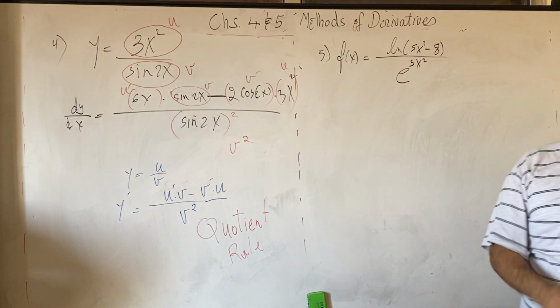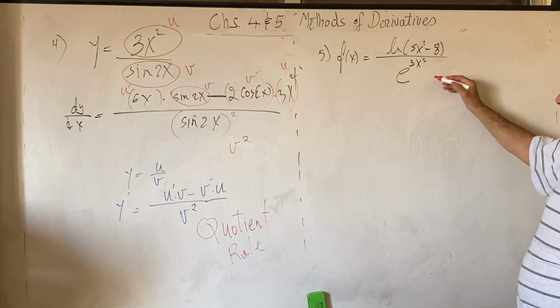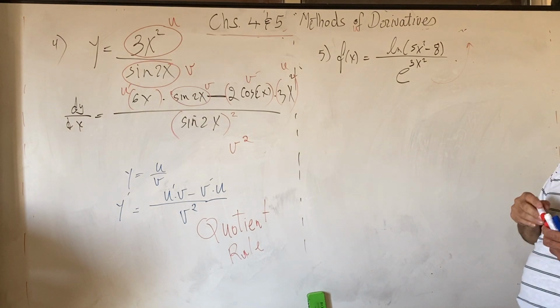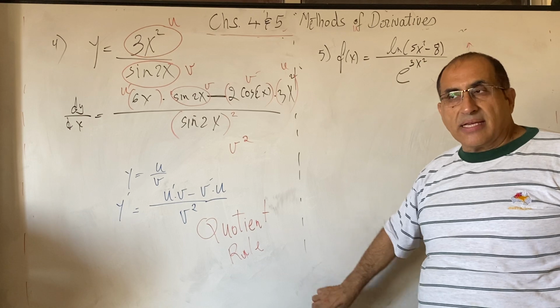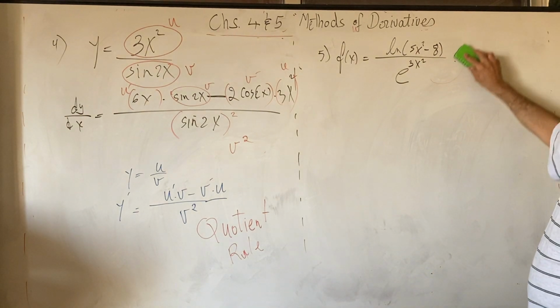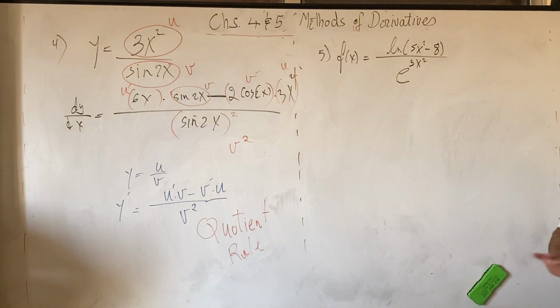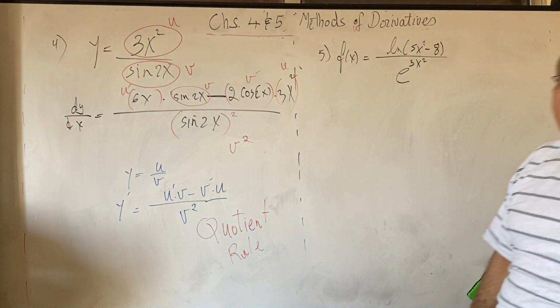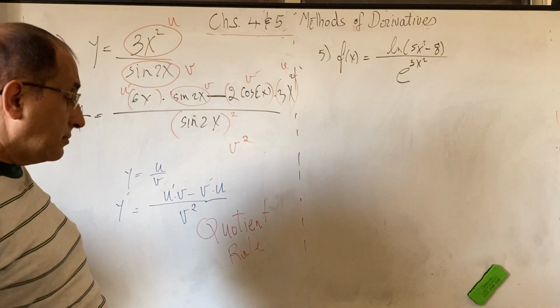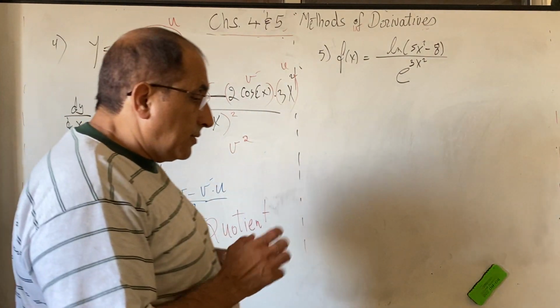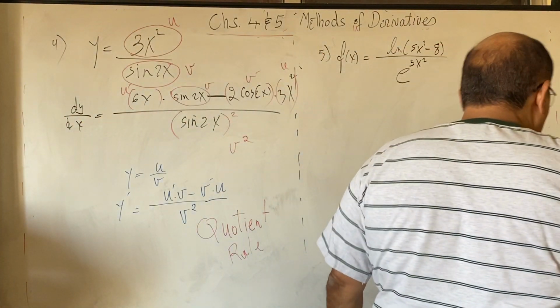These are divided. Some smart people will say, why don't I take this one up and make it a product? It's correct, but I don't advise it, because you will make mistakes in many little details. If it was given to you as division, do it as division, because I need to make sure that you understand. If I give it to you as multiplication, just do the multiplication. Okay?